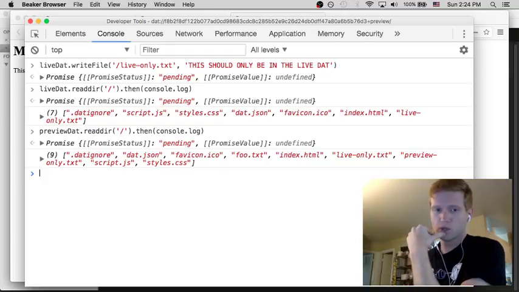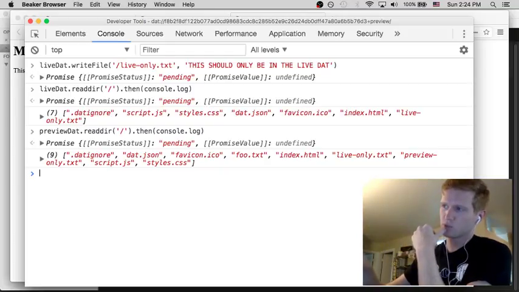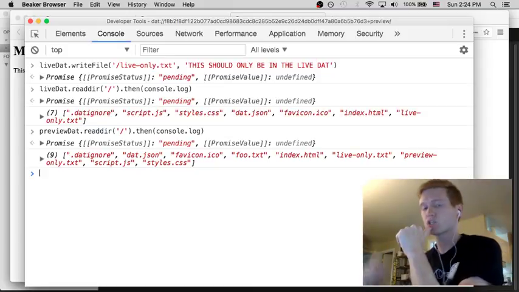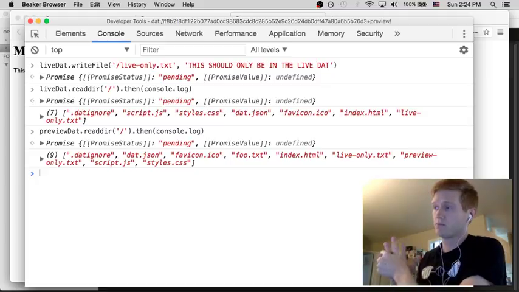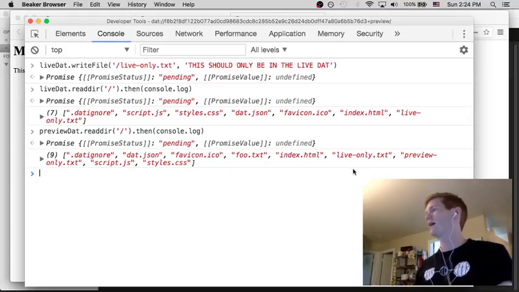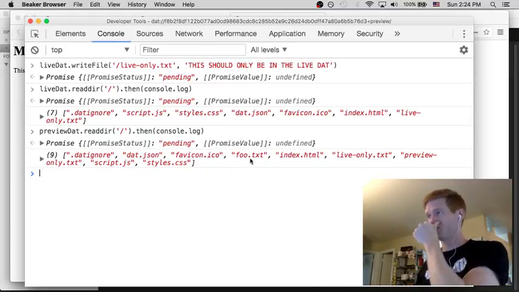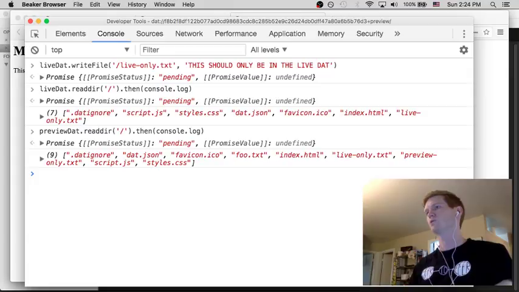We've set up the preview mode so that any changes that are written to the live version automatically get copied back to the preview version. And it does that without worrying about any data that's actually in the preview version. So I've got this foo.txt. Let's take a look at what the current content of that is.